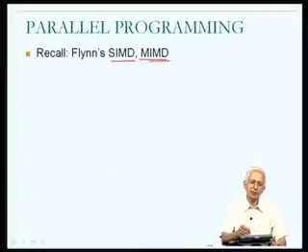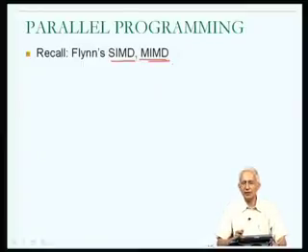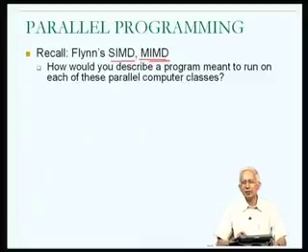And the alternative was the multiple instruction, multiple data kind of a scenario, where we could in fact think of there as being a single program which runs with one process on each of the processors. Alternatively, we could think of it as a piece of hardware on which we could actually have multiple independent programs running on the multiple processors, independent of each other, not cooperating in any fashion whatsoever. Now, given this, one would expect that if one was writing a program to run on an SIMD machine, it would probably be different from the program that one would write to run on an MIMD machine.